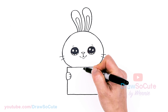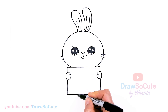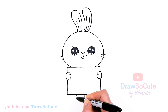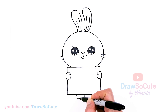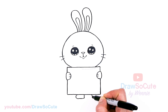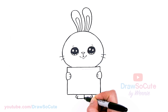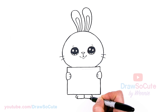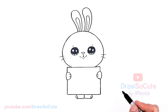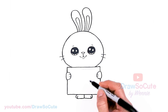And then from there, come back to your center, about right here. And you're just gonna draw a small straight line for the feet. And then come right here, draw a curve, and then just connect it. So same thing here. And just draw a curve right here so we know it's a foot. I just wanted to make it as simple as possible there. And then, so that is pretty much it.